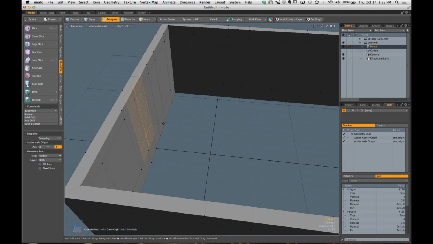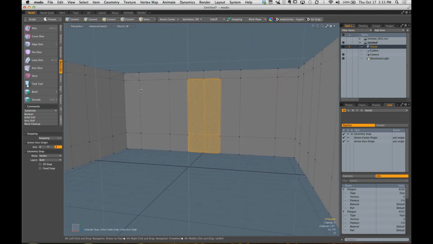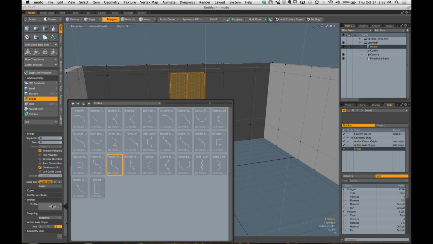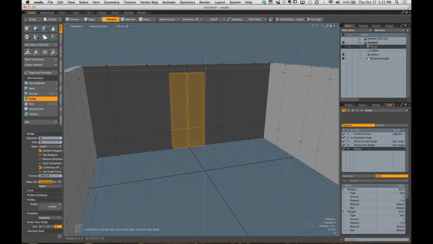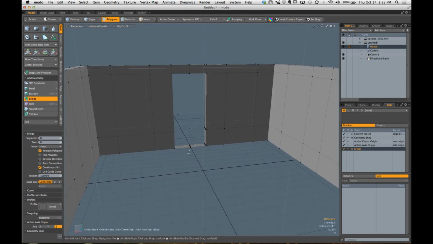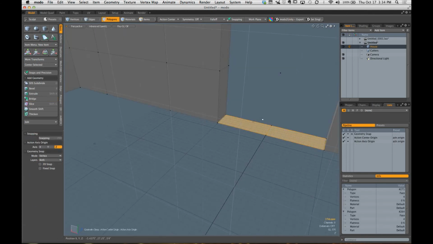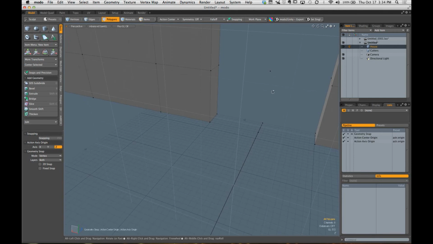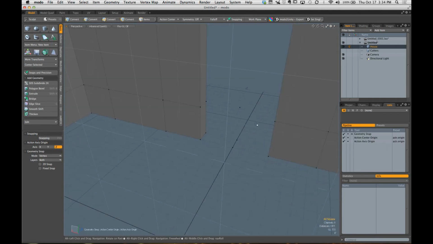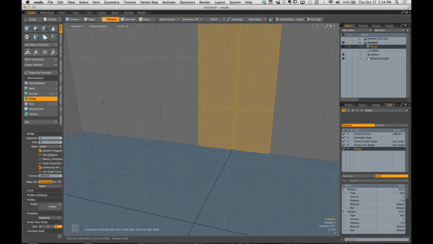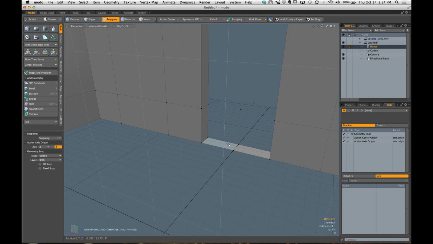Let's just bridge that real fast. And now it's just not more than doing some bridging. So here's bridge. I think I have a profile turned on. For the door, I'm not going to have a profile. I'll just single left click. And I don't need those two polygons down there, so I'll delete them. I wonder why those verts are still there. It's from the bridge. That's interesting. But we can always go get those later.